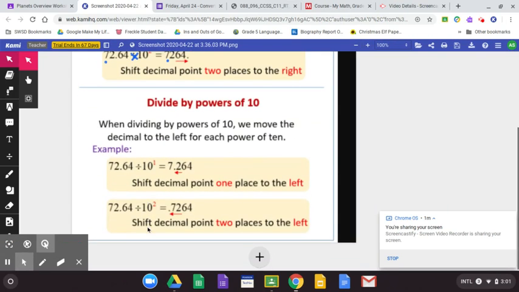So with division, when you're dividing, the only difference is now your decimal point is going to the left. So it's going this way because you're dividing, so it's making the number smaller. So here we've got 72. You divide it by 10. Now you end up with 7 as your whole number. So all the numbers stay the same because you're dividing by 1 and a 0. So the only thing that happens is you move the decimal. Down here, divide it by 10 to the second power. So that means there's 2 zeros. So you take this decimal point and you're moving it to the left 2 place values. So it ends up right here.